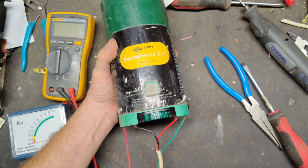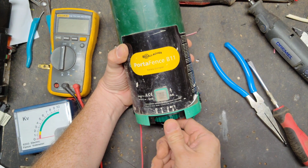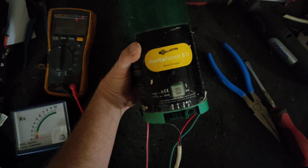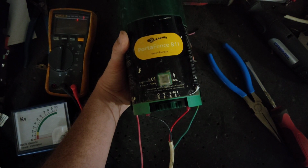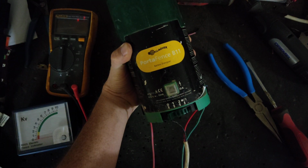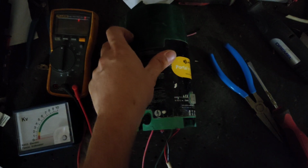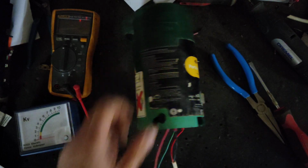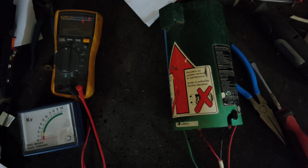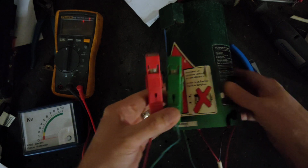Now it's good. So let's power it on again. We'll just make sure we can see the light pretty good. See? Now turn the light off first so you can see it. Alright, good to go now. Let's see what kind of spark this little thing will throw out. It's only a 0.1 joule, so it's not very strong, but probably stout enough for what it's designed to do. Let's turn it on.